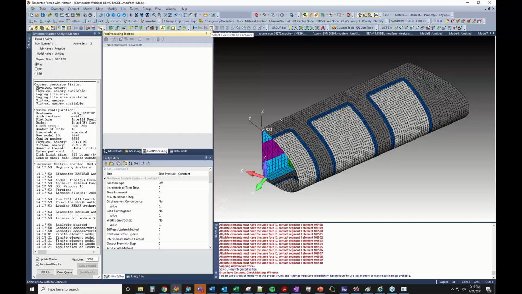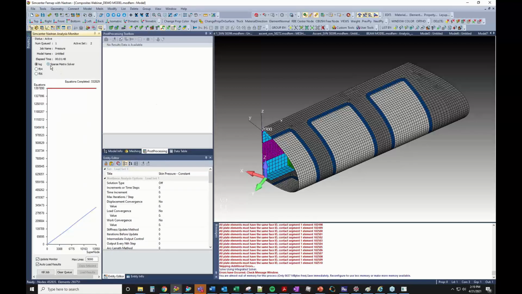You can also use the menus up here to choose pretty much the same data in different windows. The toolbox was something that was added on that made it a lot easier to put all those post-processing tools and keep all the data in one area.